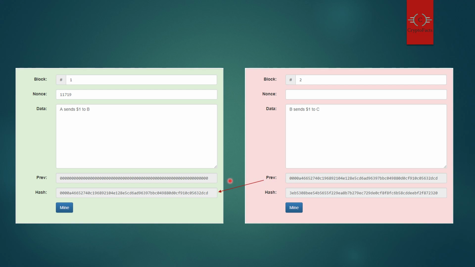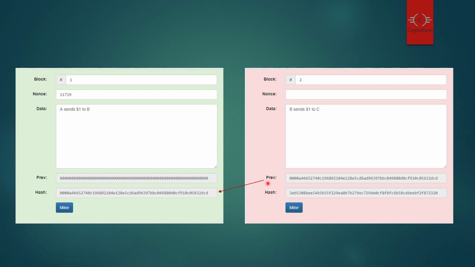And what this ensures is that the transactions are in time order, because we're using the previous block's hash. So this hash has to come after the previous block. So block 2 has to come after block 1, etc. Block 3 after block 2. And what happens in this block? So again, the process just repeats itself.